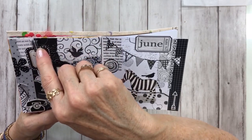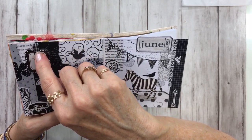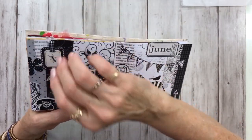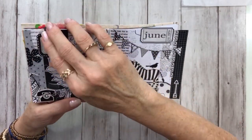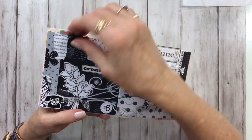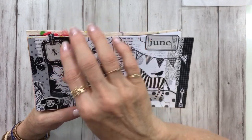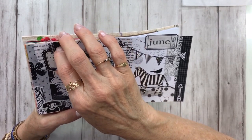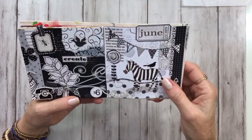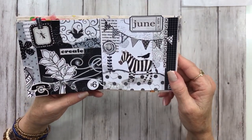I think I actually put the stitch on the page first, and then I stuck the ribbon through and glued it on either side of the tag. And I just think that's perfect, because I wanted to be able to see the back side and make it interactive. And I kind of push it up a little bit here, and it kind of sticks up above the page some, so that's fun. So I think that was all I added.